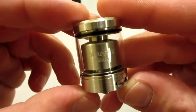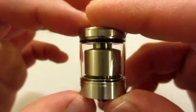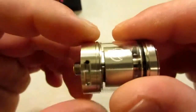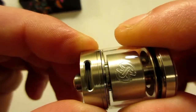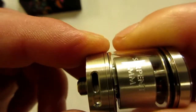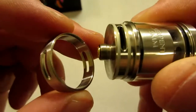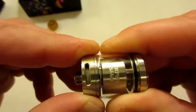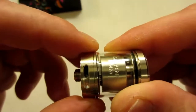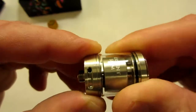Here is the star of the show. You can see on the chamber it says 'Serpent SMM,' and on this side is the SMM logo, which I like. Down here you'll have your airflow control — it's the same on both sides, and it stops and locks fully open and locks fully closed. It is removable for ease of cleaning. The O-rings do have a good tension on them; it takes a little bit of force to move it, not too much, but a little bit.